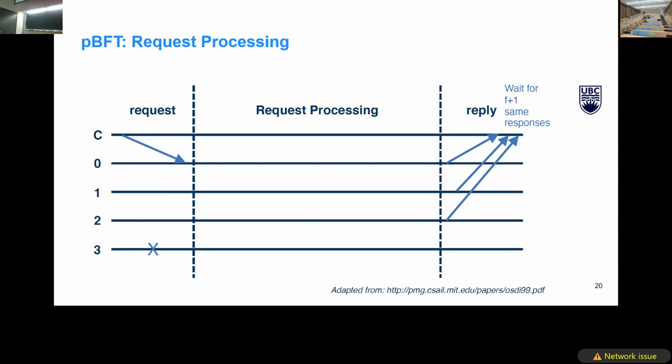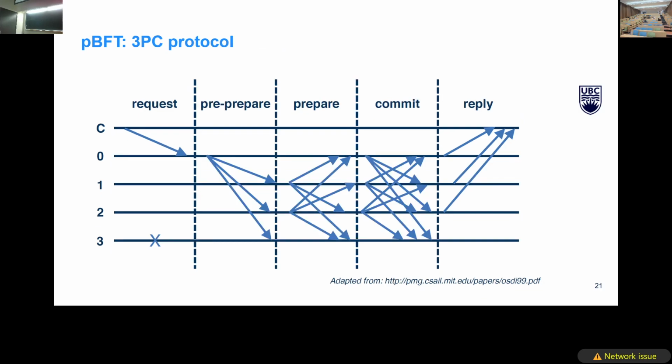The flow through these things isn't really radically different than it was in any of the other protocols where we send a request out and then we get the replies back. And once we have the replies, we get F plus 1 of them. We now have enough replies, and we know that we have consensus. Kind of cool. We can use a three-phase commit style protocol here, which is request, pre-prepare, prepare, commit, reply. That's what practical Byzantine fault tolerance is.